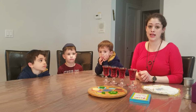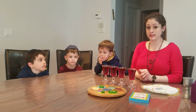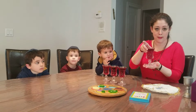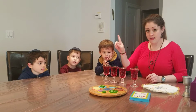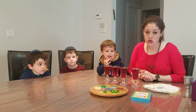Now, at the Seder, we do a lot of different things. So first, we drink not one cup of grape juice like we drink on Shabbat. We drink one, two, three, four. That's a lot of grape juice or wine.